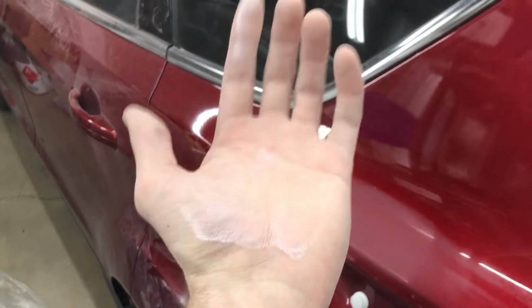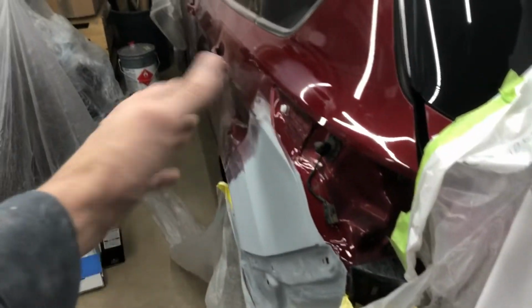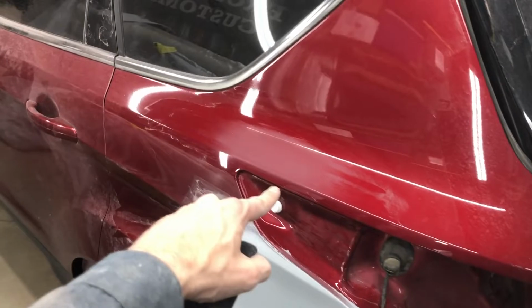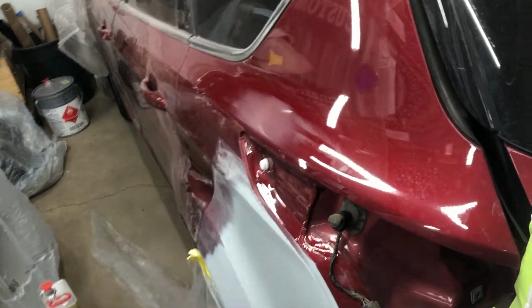And that's because the clear itself is tinted. And that's what gives it this color, and that's why we'll be spraying this as a tri-stage. So we'll have a base coat, a mid coat, and then a clear coat. So because of that, if you sand too far, you're going to be disturbing the clear coat that's on there. So by using a gray scuff pad, we'll be taking off the minimum amount that we can and still giving our clear something to adhere to.